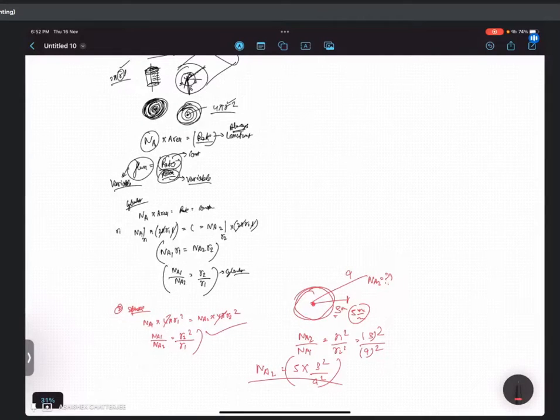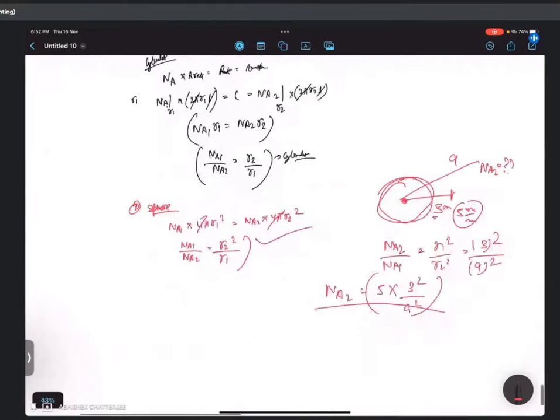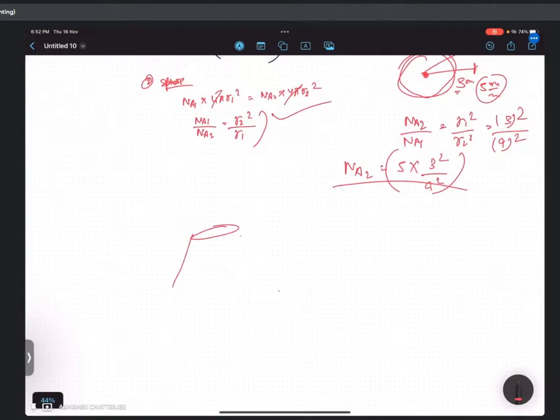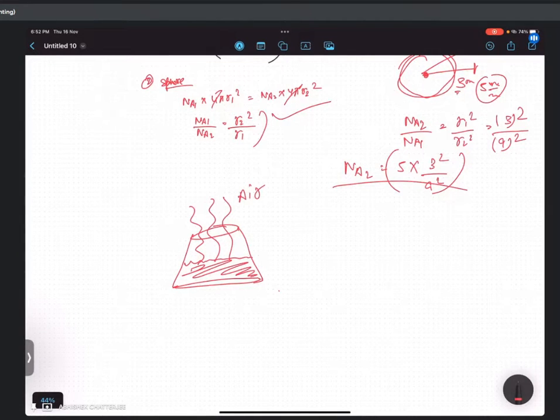One more PYQ question has also come. So you can check it from there also. Please understand what is going to happen. One question was there like this, let me remember it. Yeah, suppose our first term, a first term is given. It is said a liquid is contained in it, and these liquid vapors are diffusing into the air. So you have been asked to find the expression, like what will be your Na in this case?